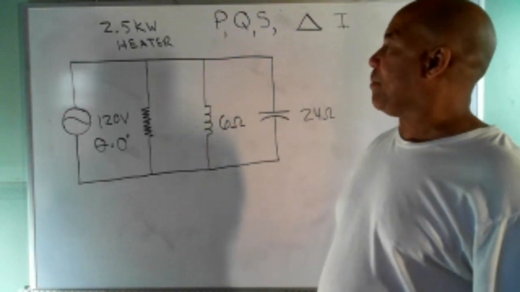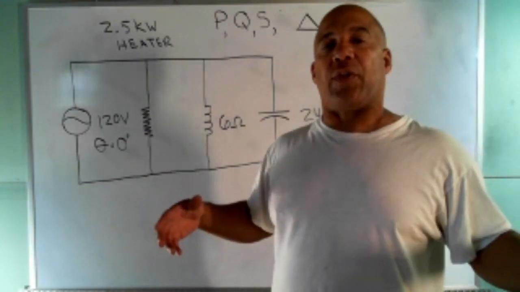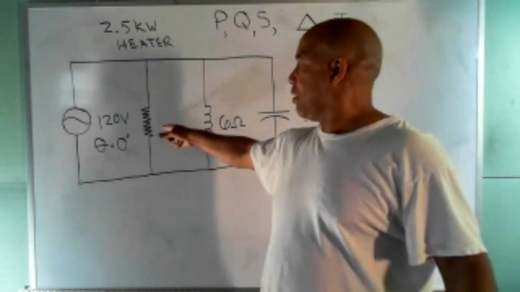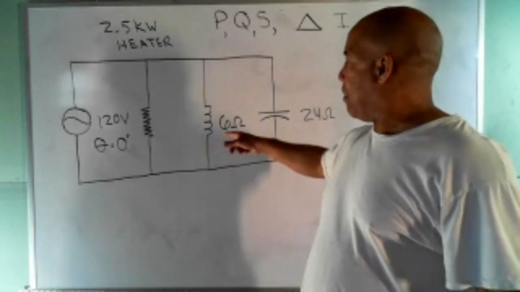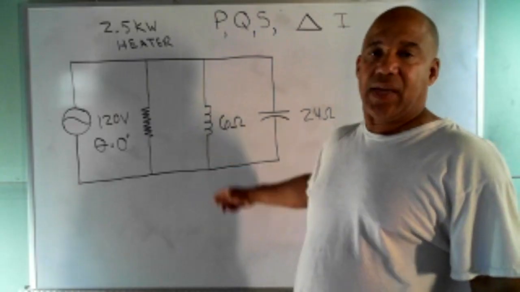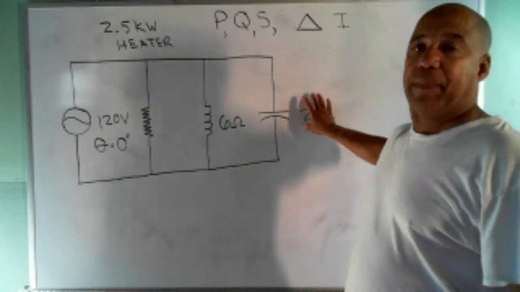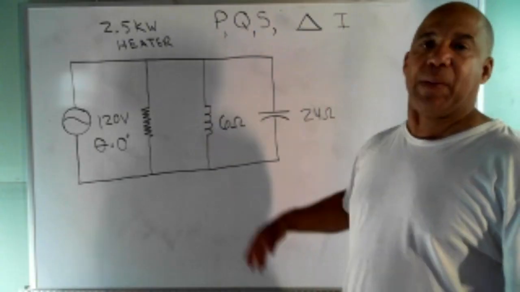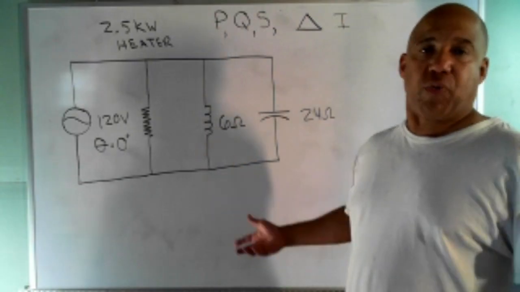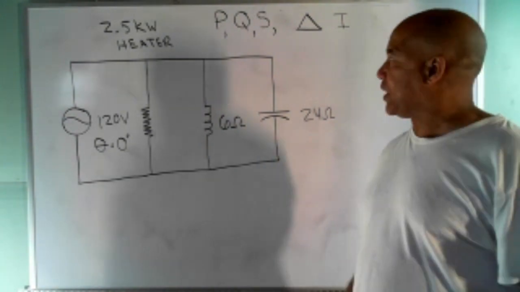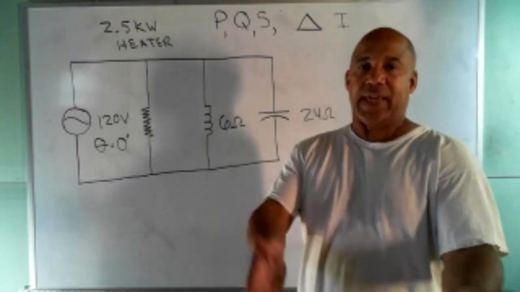The point I'm making is you can have a house or a whole factory, and you can take the sum total of all the resistive loads and model them as one resistor. You can take the sum total of all the reactive loads and model them as one reactance. You can take the sum total of all the capacitive loads and model them as one capacitor, and actually draw a circuit that represents an entire commercial or industrial property. You can make a model of it. That's kind of what this represents. Once you model it into a circuit, then we can do an analysis on it.